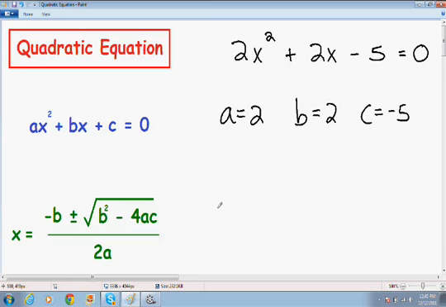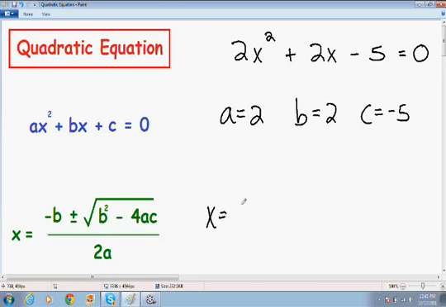So the formula that we use to solve this equation is the quadratic formula, which I wrote for you in green in the bottom left-hand part of the screen. It's x equals -b plus or minus the square root of b squared minus 4ac, all over 2a. I wouldn't waste my time trying to memorize it. The more practice you do with these types of problems, the easier it'll become. And it's not too bad. The only thing you have to do is really just plug in all your numbers. So that's what we're going to do right now.